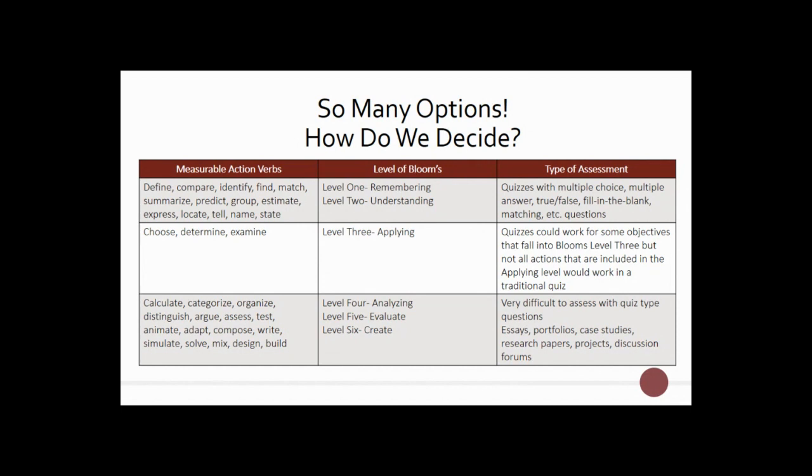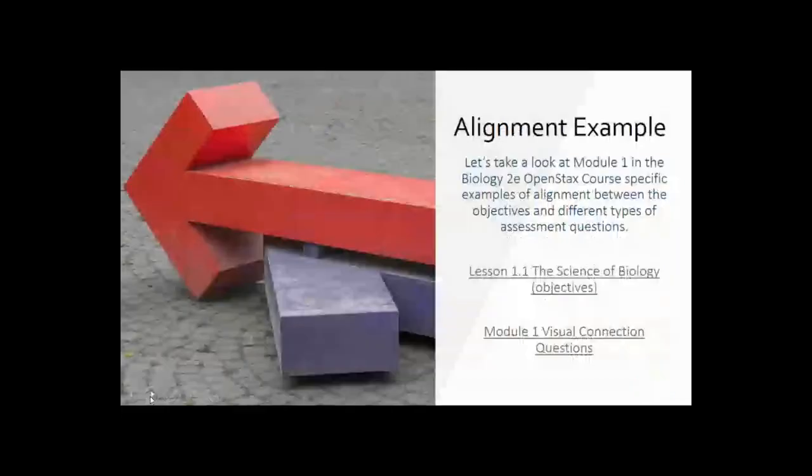And then the course, you want to work your way from that level 1 remembering all the way up to levels 4, 5, and 6, which are grouped together. It's not like you have to get from level 1 before you can get to level 2. There's kind of a gray area in between all of them. So let's look at what that would be like if we were teaching an actual course.